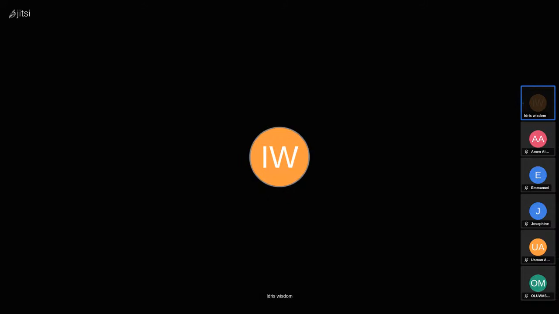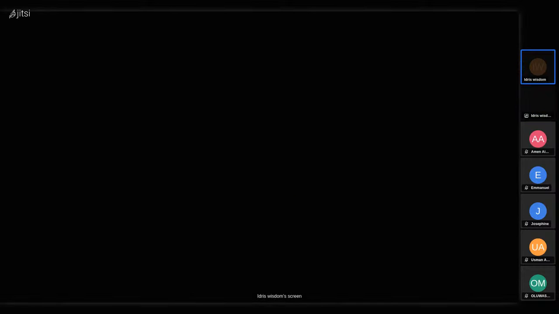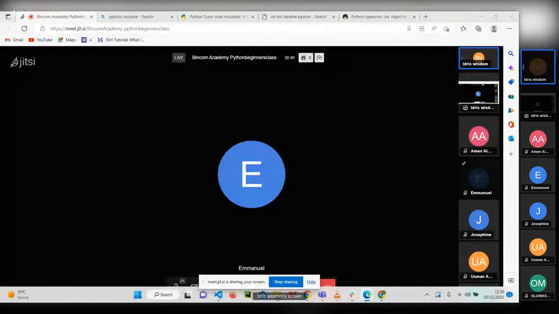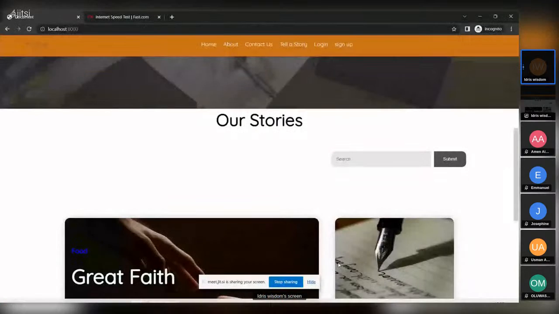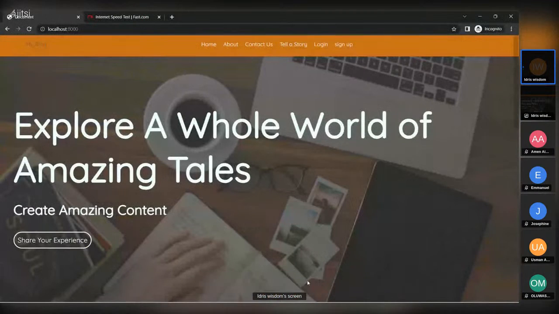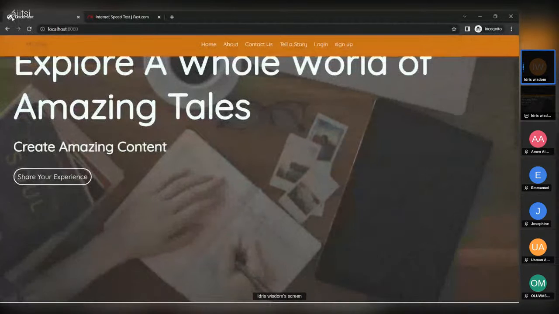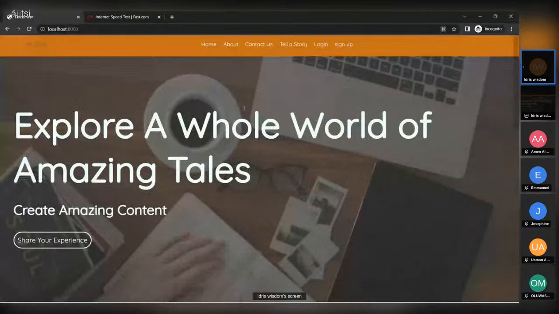Though some people only use it for the back end and use some other framework like React, Express, or Vue to do the front end. I'll show you a sample Django project now so that you can see. We'll not be creating that, but I'm showing you something you can possibly do with Django. So this is a Django based project. It's actually present on my system. You can see localhost, it is not hosted on any website. So you can see the page and all of that.